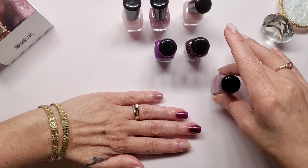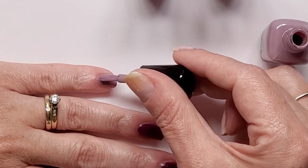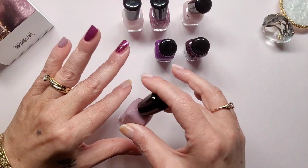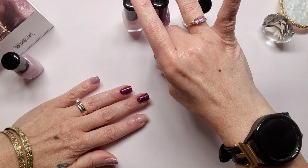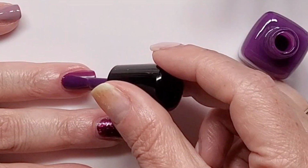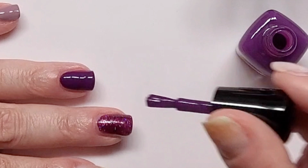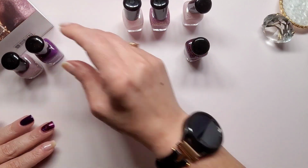All right, this one is Henley. So we're going to put the second coat of Henley on. That is pretty. I do like that. That is Henley. Next up is On Dime. I'm wondering, it looks like On Dime might dry matte. Not bad looking. Not my favorite color. That's the second coat of On Dime.